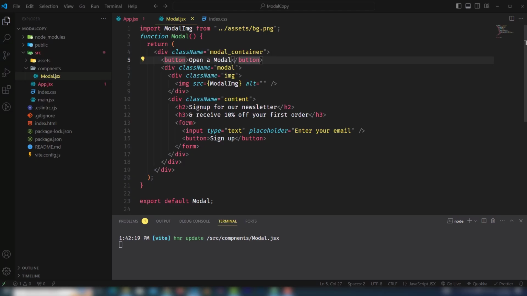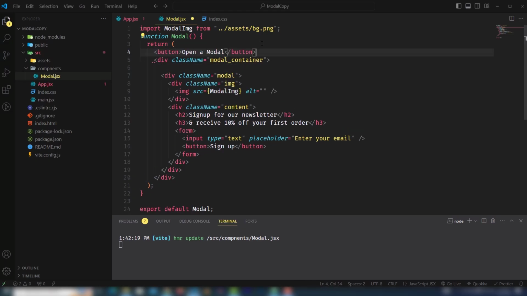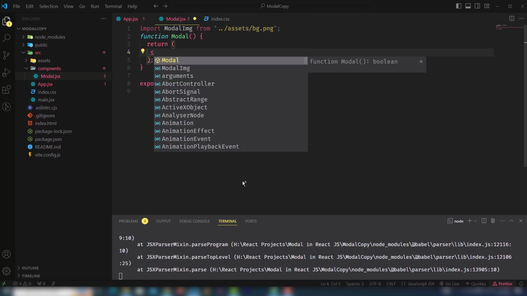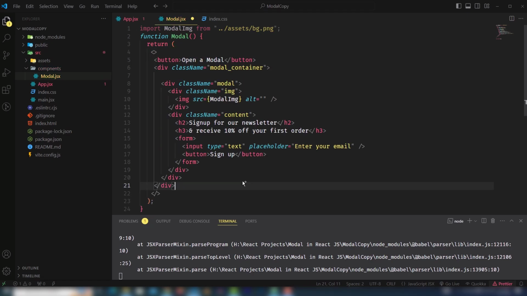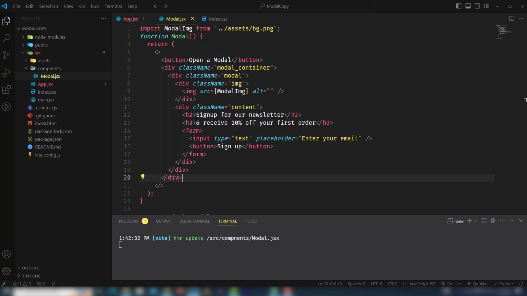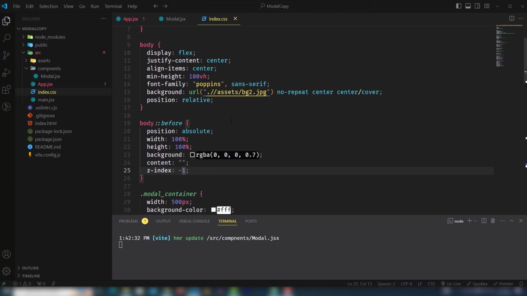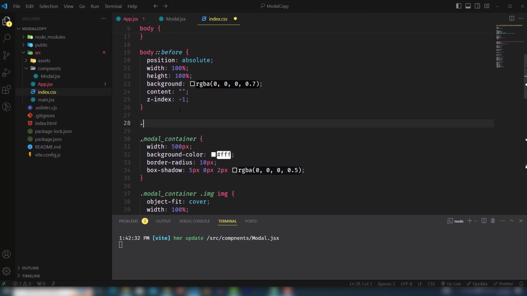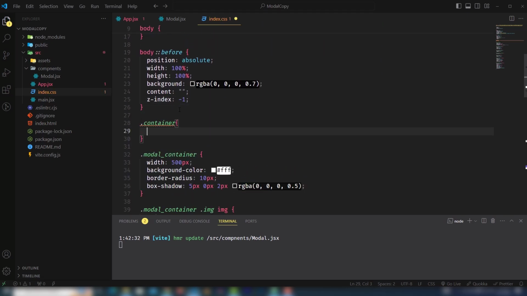I will use it outside of there because I will style it differently. Yeah, the modal is up here and let's design the modal button. So up here inside the container I have a button tag.